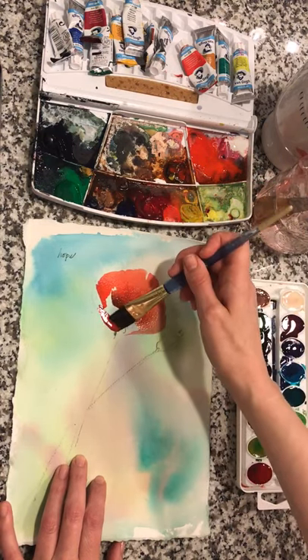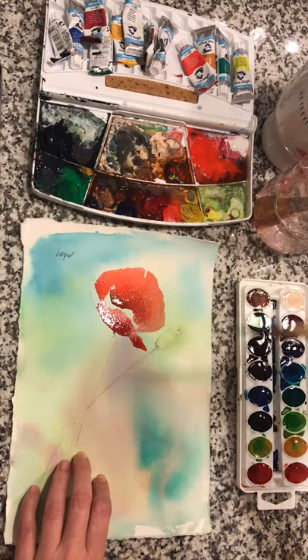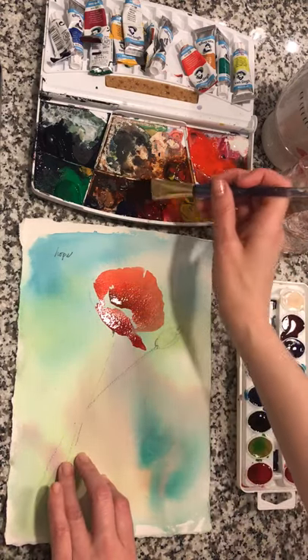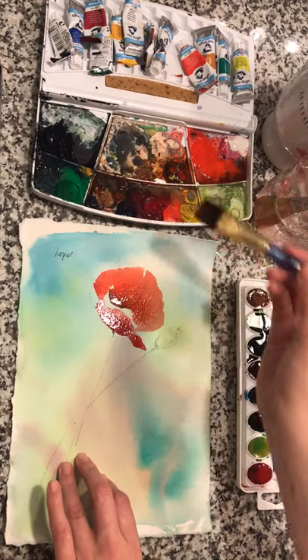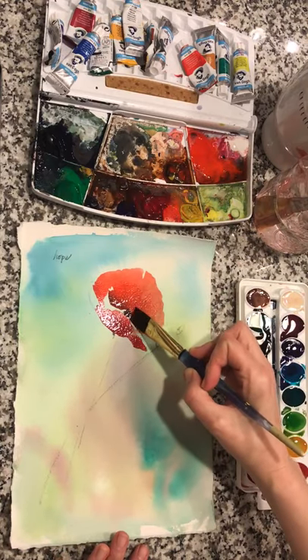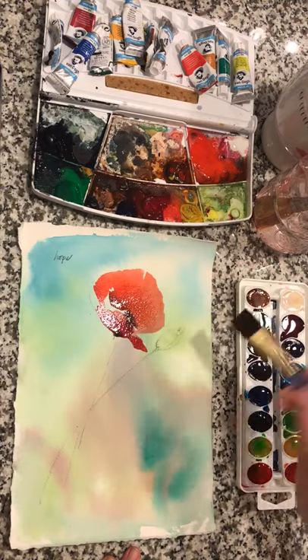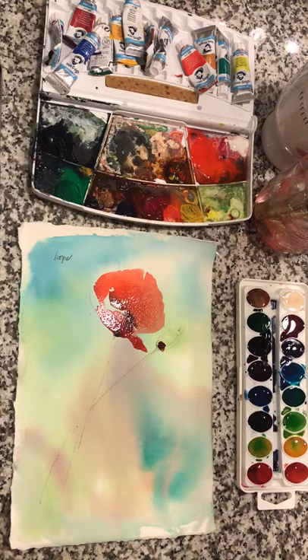Then I'm going to do the same thing here on what would be the bottom of the poppy — just a little poppy petal with the side of your brush. In the darkest spot, instead of just painting square black, I'm picking up a little bit of cobalt blue, which is going to give you some more interesting areas. And of course at the bottom I'm going to give our little poppy here some shadow.